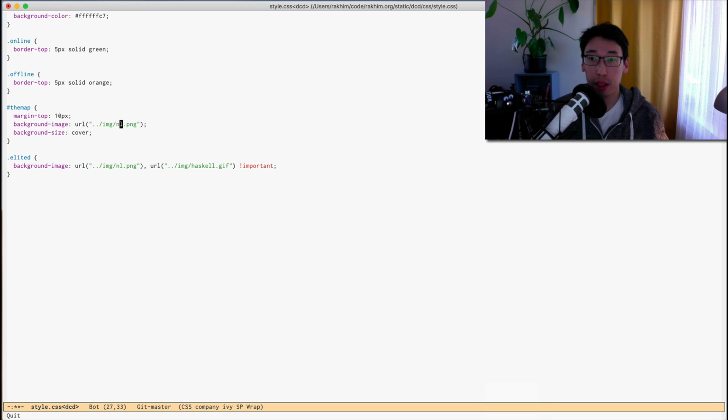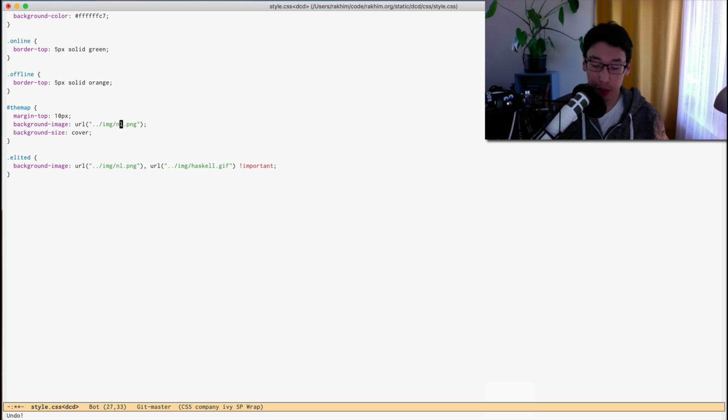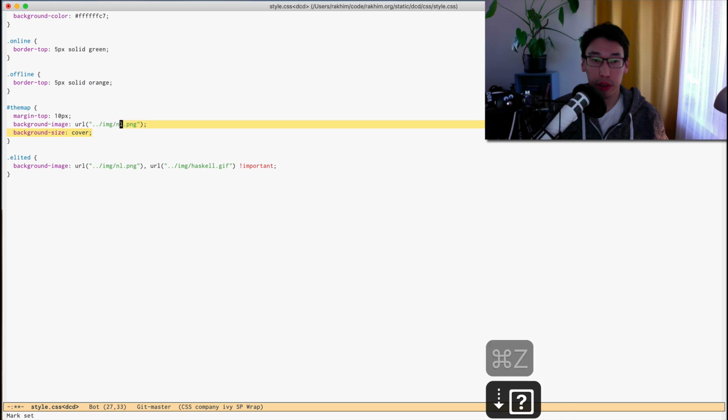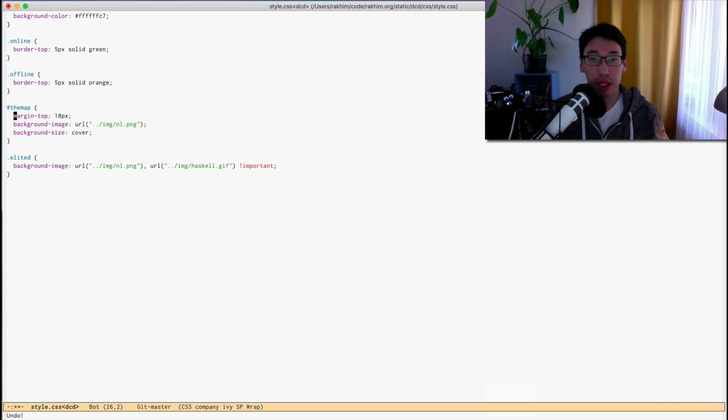I can add a new line from anywhere by hitting Command Enter, or a new line above with Command Shift Enter. I can join lines by Command J, or if I select the whole bunch of lines, I can join them all with Command J. I can quickly uppercase and lowercase by hitting Alt U and Alt L.